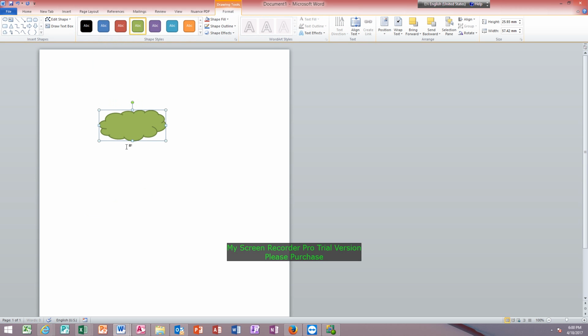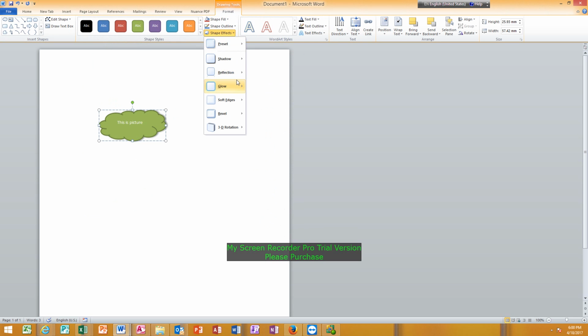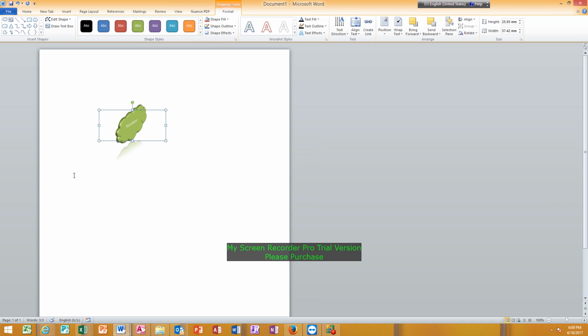Then we can change it, and you can type this is picture. Then you can go to the effects, so you can make some changes, you can make some effects.